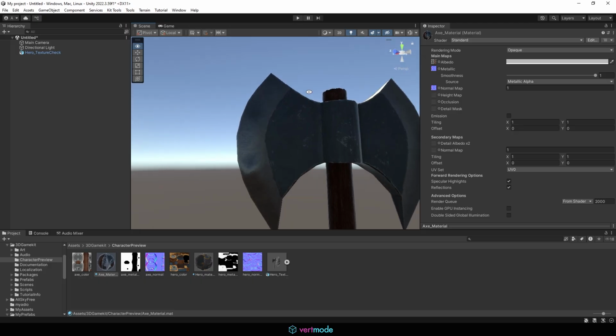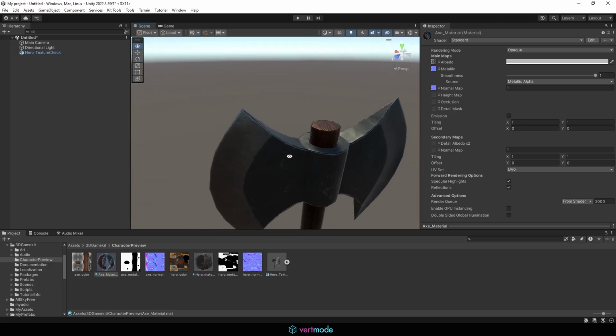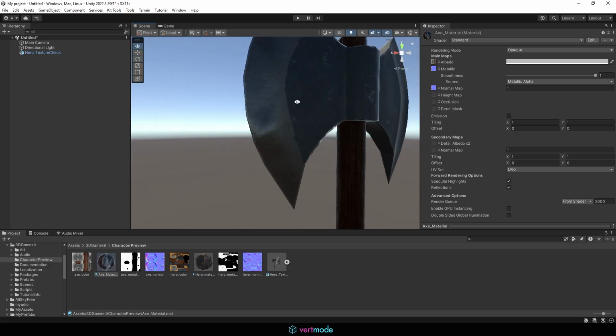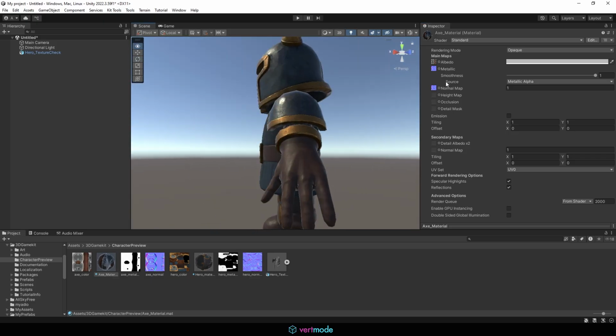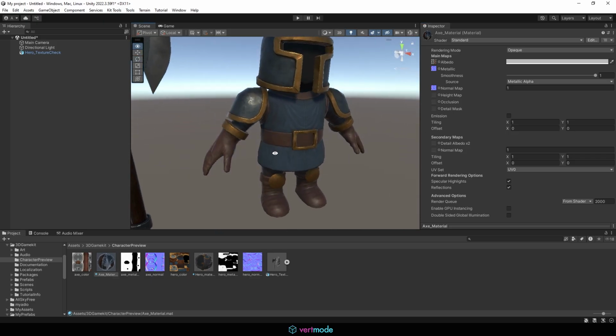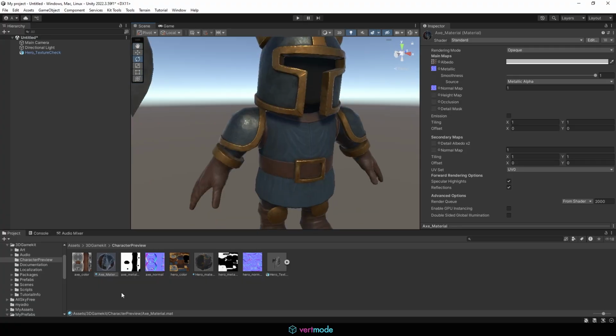Also, the axe blade itself, it's interesting how that seems to be falling off there and not quite giving me what I'm looking for. So that could potentially be an issue with normals as well. So let's take a look at these and assess if we can make any adjustments to these.